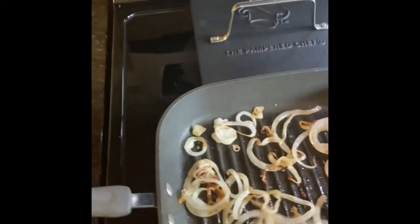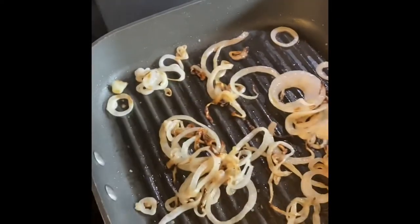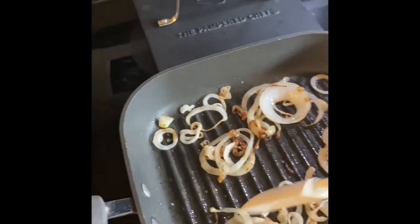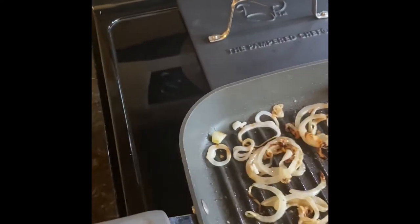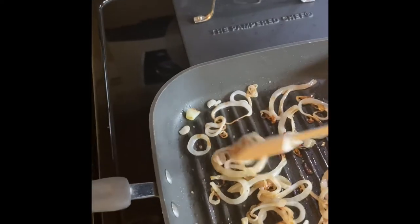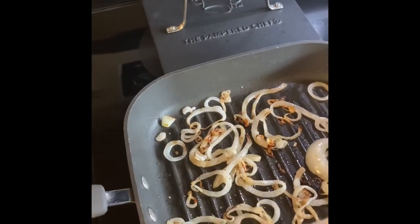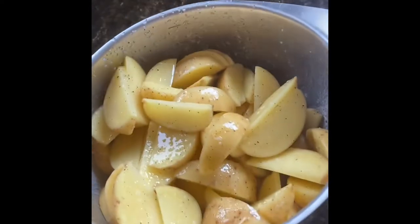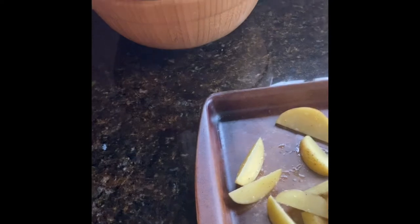I'm back here checking my onions because they've been cooking as I sliced my potatoes. You can see they're starting to get a really nice golden brown color, and that's exactly what I want. If your onions are getting too brown, pull them off the heat. Try not to cook on too high a heat because then they'll scorch. I've got my potatoes all seasoned with a little salt and pepper — I'm not going too crazy with the seasoning because there's going to be a lot of flavor in the burgers.